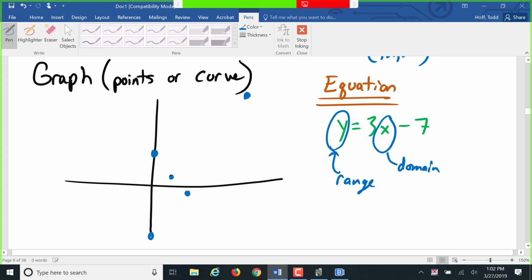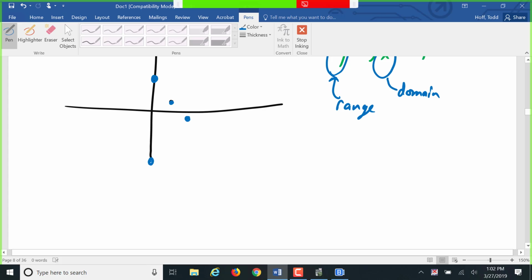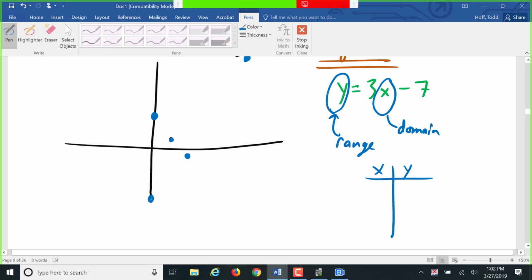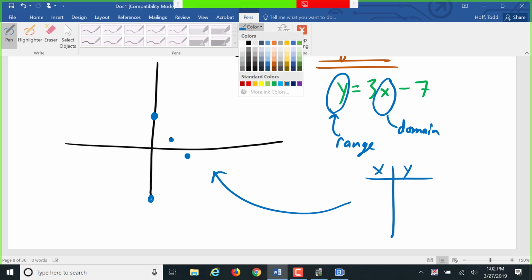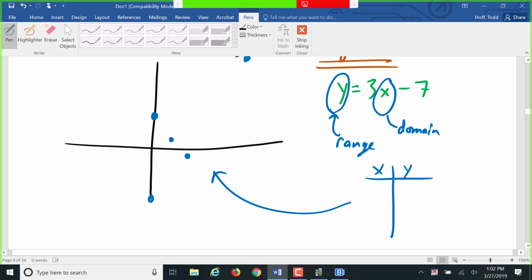And we've made tables when we started out graphing before we came up with shortcuts. We made tables based off of that equation, where we picked values of x and we calculated what y had to be from that equation. And we graphed those tables on the line. So we have seen these forms of relations before.